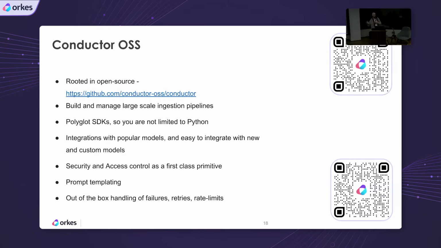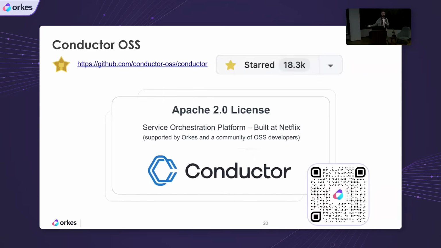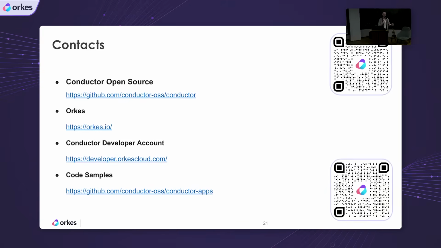Here we already talked a little bit about Conductor and Conductor OSS, what we offer, right? Polyglot SDKs, integrations, all of that fun stuff. It is Apache 2.0 licensed, so you can go online and fork Conductor and run it yourself if you want, if you are interested in running the open source version. We do also have Developer Edition. So what I'll be showing you in just a second here is the Orkes version of Conductor, which has several bells and whistles on top of the open source version, including some pretty tight AI LLM integration, right, to make it super easy to write prompts and to invoke your models. You can play with all of that stuff on the Developer Edition as well if you'd like.